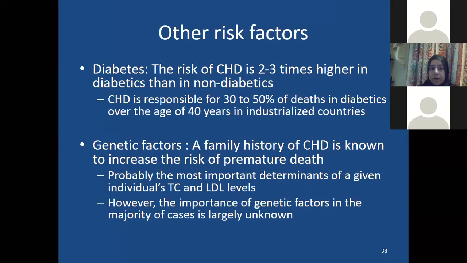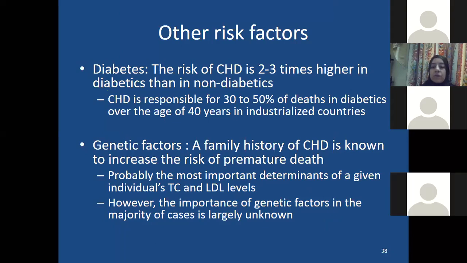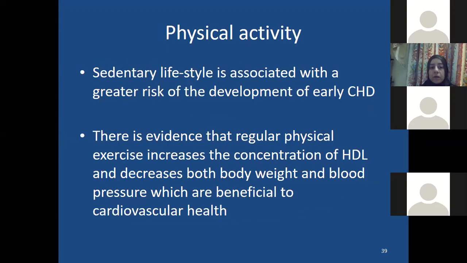There are other risk factors. Diabetes, for example: the risk of CHD is 2 to 3 times higher in diabetics than in non-diabetics. CHD is responsible for 30 to 50% of deaths in diabetics over the age of 40 years in the industrialized countries. There are genetic factors: people having a genetic history might have an increased risk of developing CHD. Then physical inactivity, a sedentary lifestyle, is associated with a greater risk of development of early CHD. There is evidence that regular physical activity increases the concentration of high density lipoprotein, which you know is a good cholesterol, and decreases both body weight and blood pressure, which are beneficial to cardiovascular health.